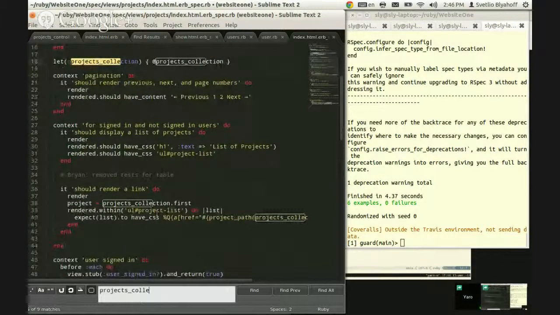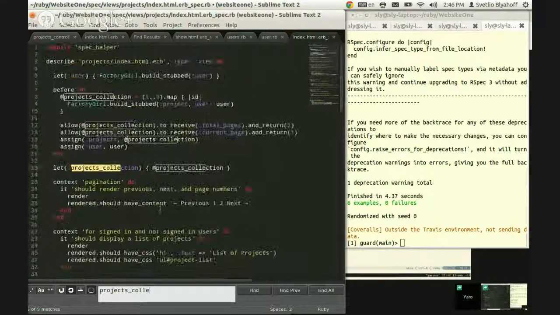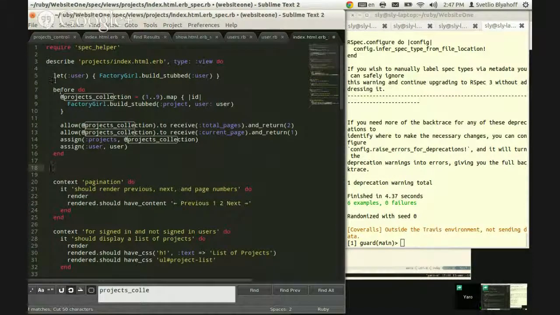Wait a second. Right. If you go up, then I see. Well, if you want to use let syntax, then you should move that block, line 8 to line 10, into the let block on line 18.